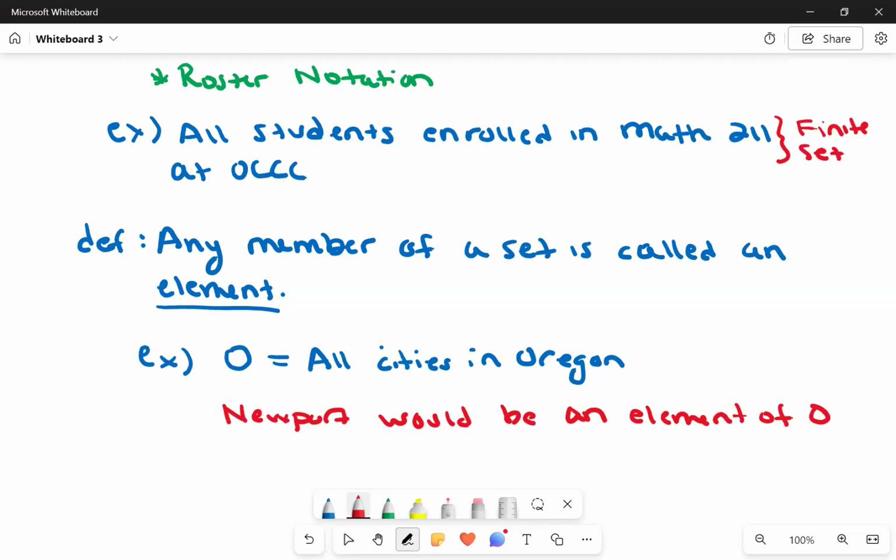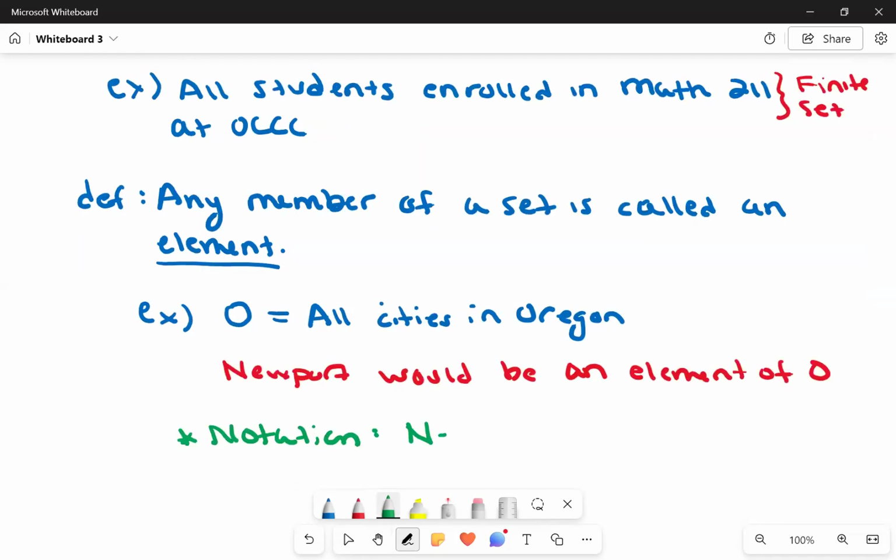Okay. And there's like a special notation we use to represent element. So I could say Newport, and then this notation, it's actually the Greek letter epsilon. Okay.